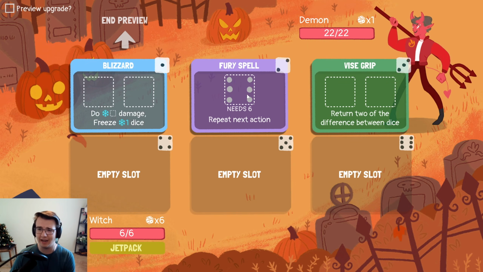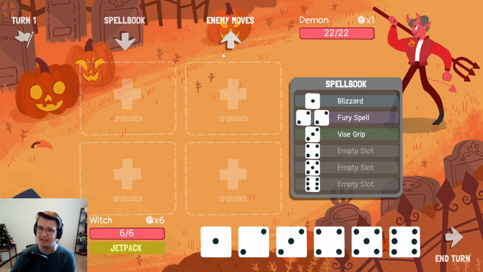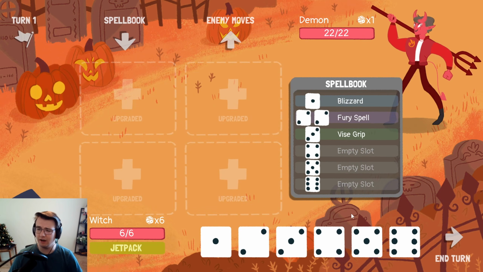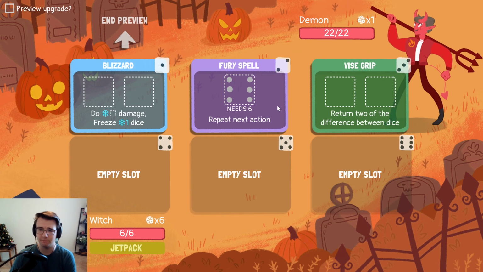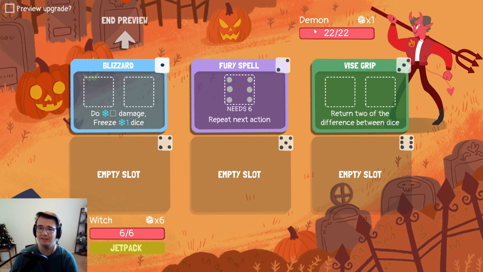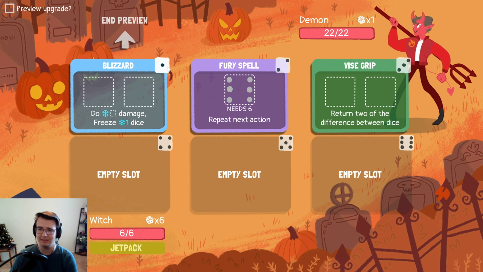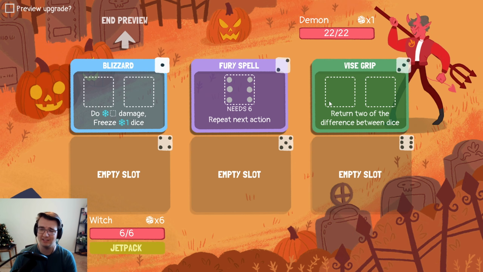So realistically, I need a 6 and a 5. But how am I getting a second 6? And unlike the other puzzle game one, I don't get a retry, so I just gotta nail it here. Here's the question I have to ask myself. I think I have to use 2 Blizzards to attack him twice. So how do I get the second one? Well, then I would put 2 adjacent numbers into the Vice Grip. But that sounds preposterous, doesn't it?